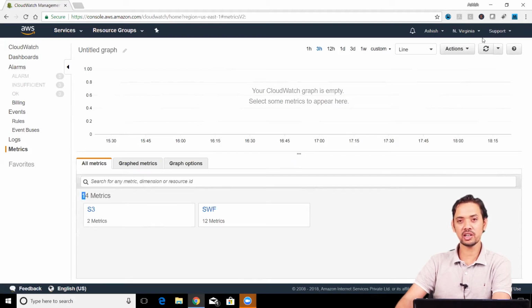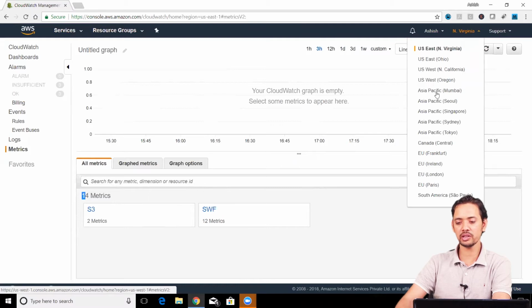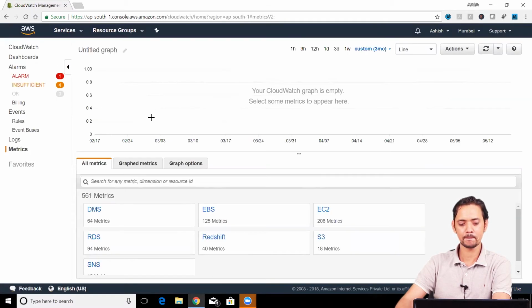Now let's change the region and go to the Mumbai region where I have created multiple resources. And here you go. If I now go to metrics, I can see that it is tracking 561 metrics. These 561 metrics are the various attributes being tracked by CloudWatch across multiple services.